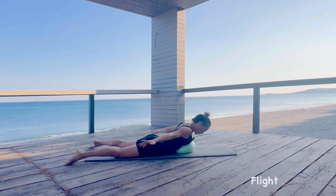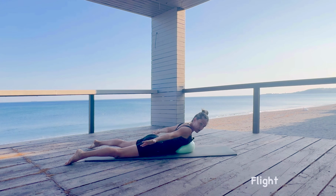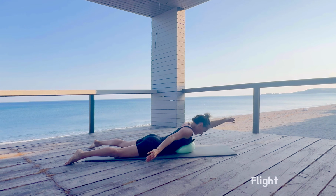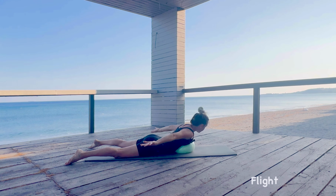Should be feeling all those posture muscles between the shoulder blades working. Really good for posture. We're building endurance for all those posture muscles. Keep lengthening through the spine. So lengthen from the crown of your head. Nice and long. You shouldn't be sagging.